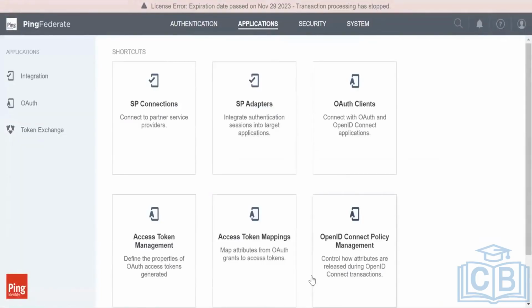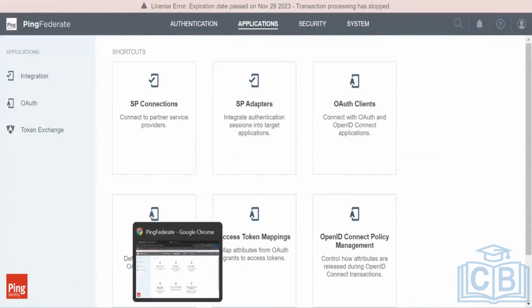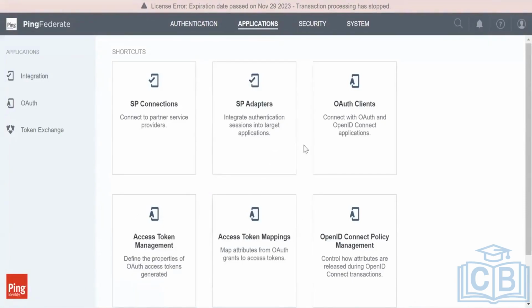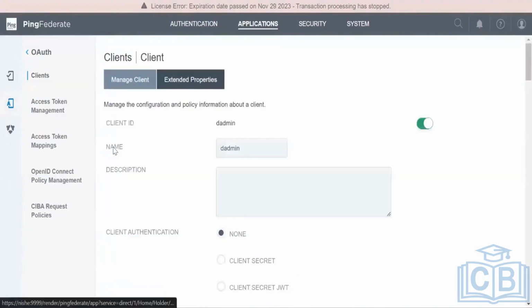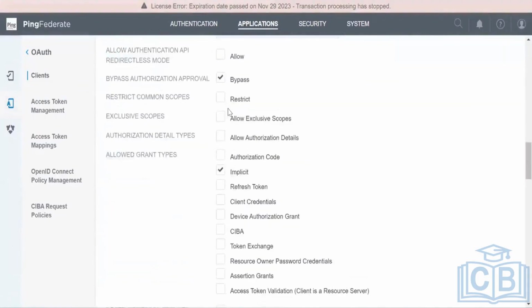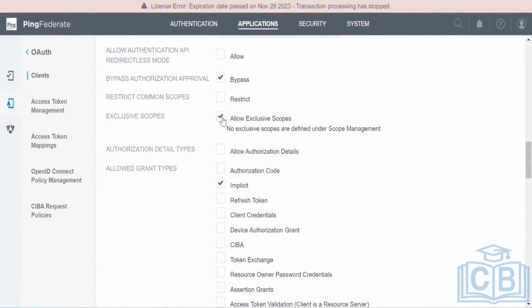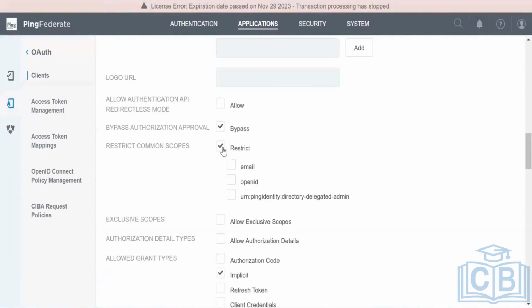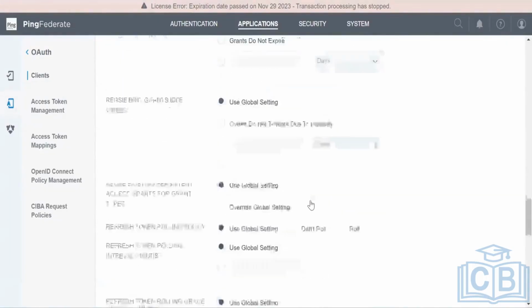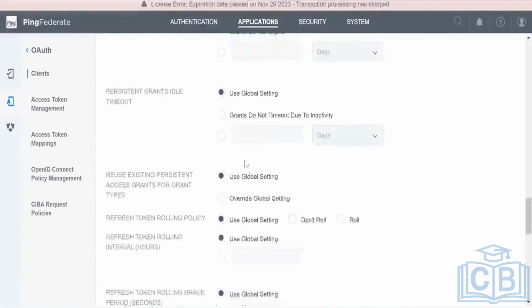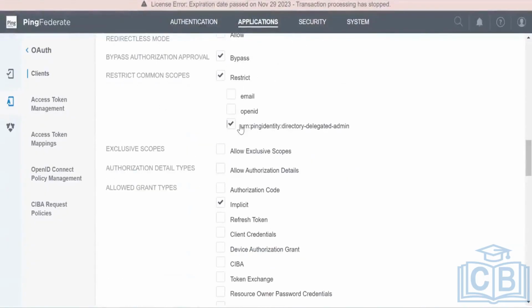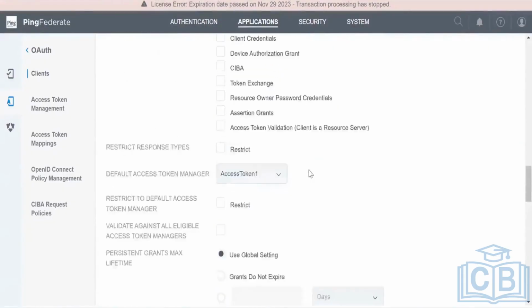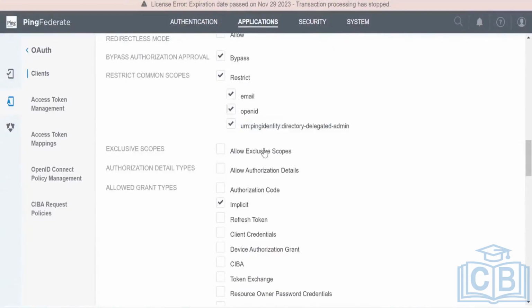Go to the auth client ID. Let's restrict this to... Ping is expecting this.